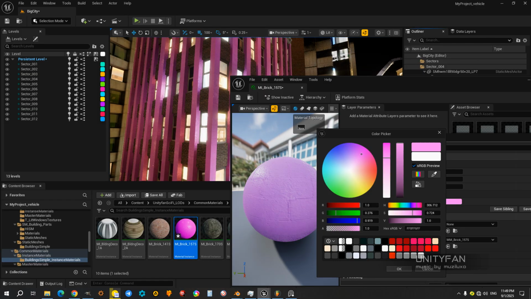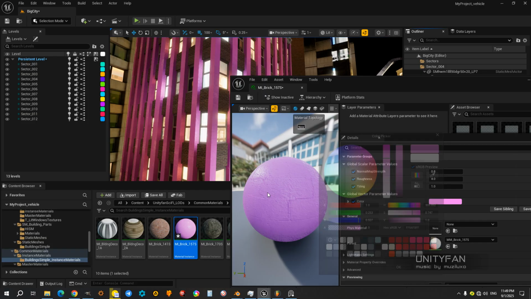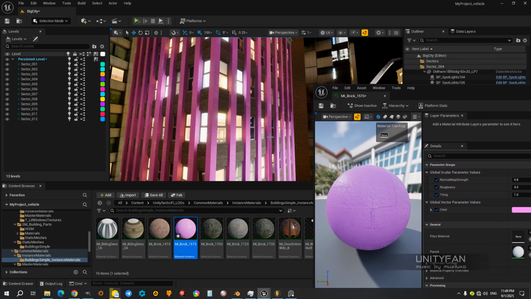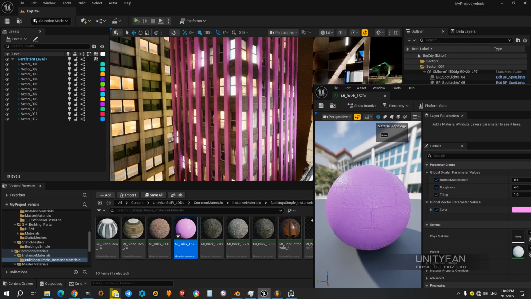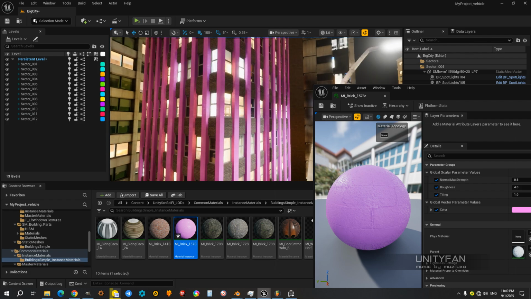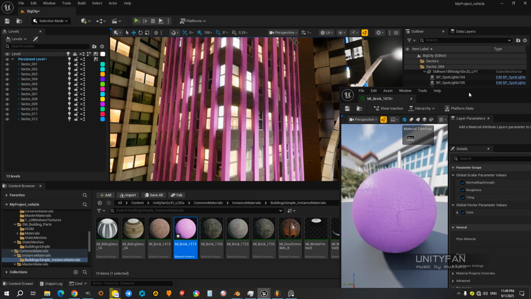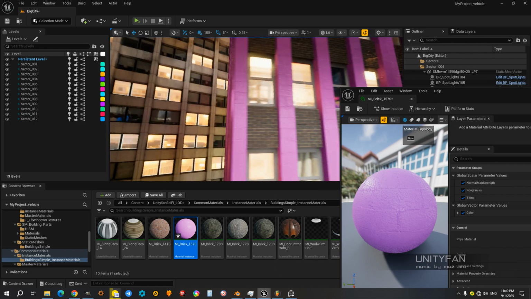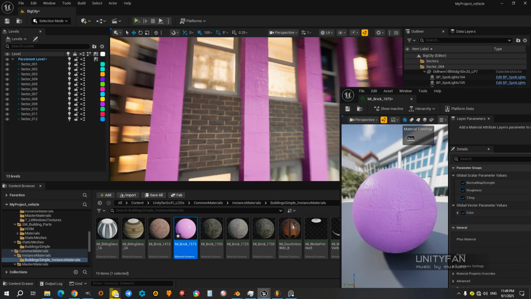Let's make it like this. It looks like it's missing texture. No, I think it's better to color it matching the dark bricks.